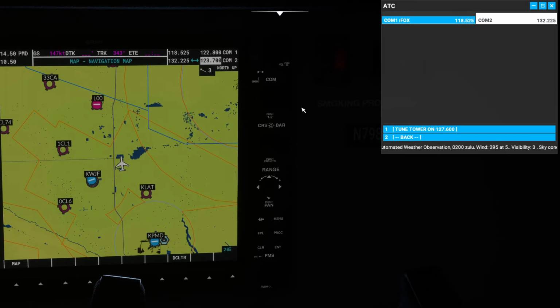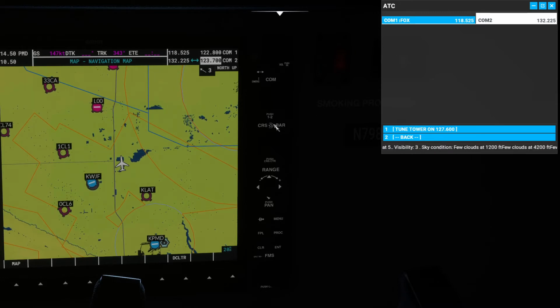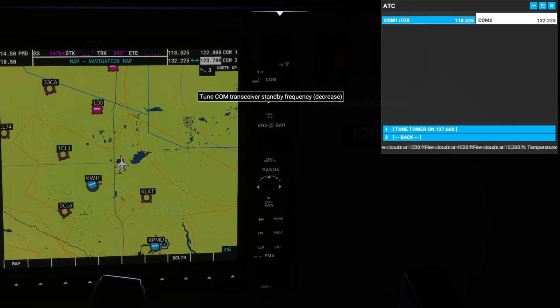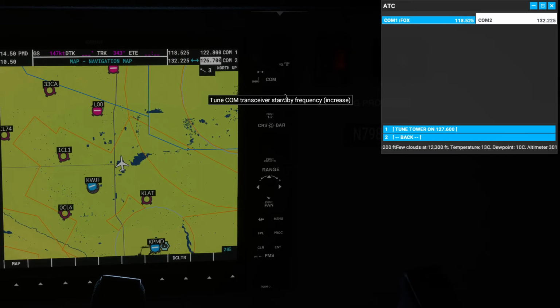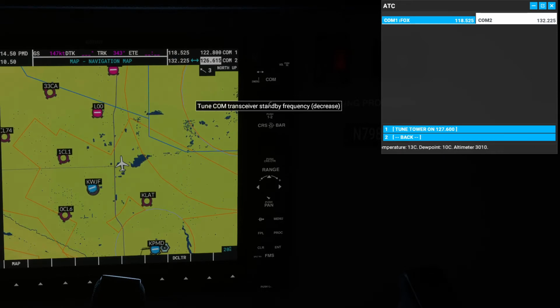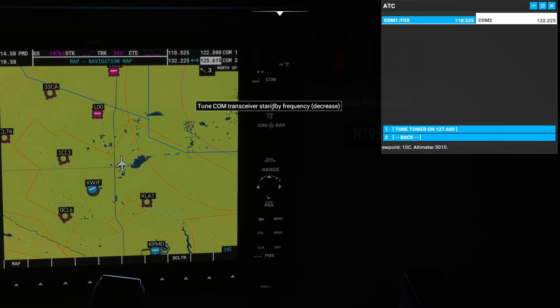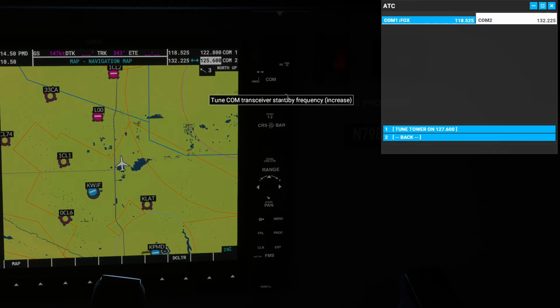Kilo Mike Hotel Victor automated weather observation 0200 Zulu. Wind 295 at 5. Visibility 3. Sky condition few clouds at 1,200 feet. Few clouds at 4,200 feet. Few clouds at 12,300 feet. Temperature 13 C, dew point 10 C, altimeter 3010. Kilo Mike Hotel Victor automated weather observation 0200 Zulu. Wind 295 at 5. Visibility 3. Sky condition.